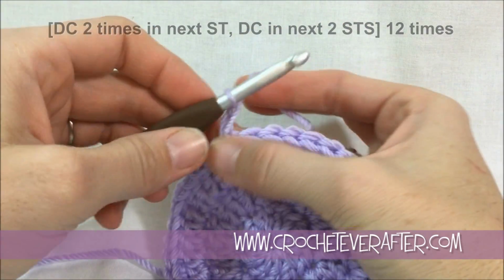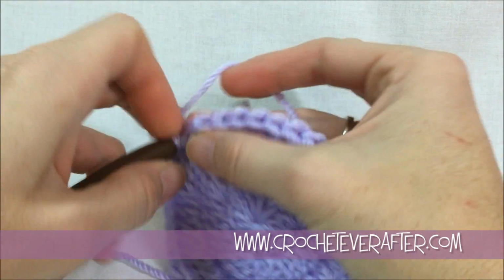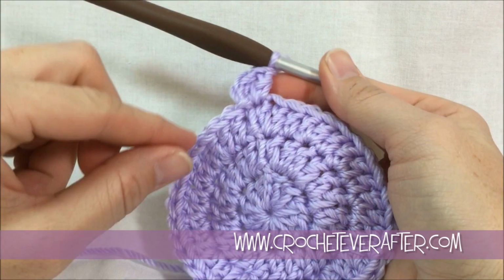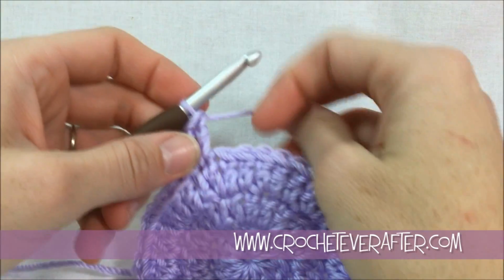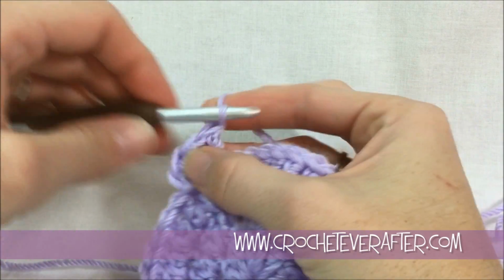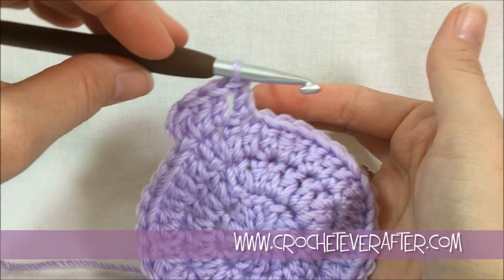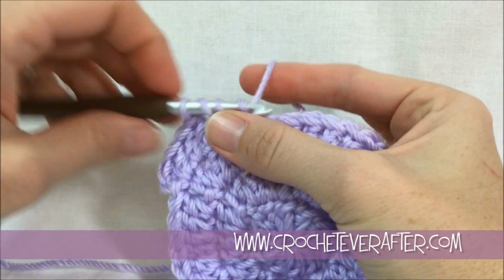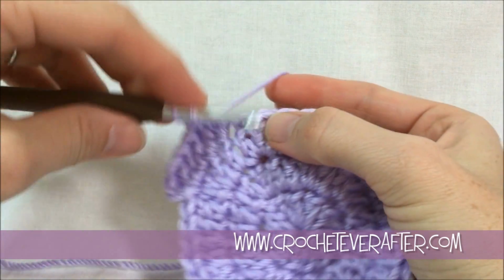So we're going to tall chain, double crochet 2 times in that same stitch. That'll be our first increase. You'll see brackets in the pattern, and brackets are just a tool to show you what you're going to do over and over again. You'll see DC 2 times in next stitch, and then DC in next 2 stitches. The comma between the DC 2 times and the next instruction is telling you to go to the next stitch, do your double crochet, and then it says DC in next 2 stitches. So we're doing 1 in each of the next 2, and then the brackets say do it 12 times. That means go back to the front of the bracket and do the 2 double crochets in 1 stitch. Anytime you see brackets, it's just repeating what's inside the brackets, how many times it tells you after the brackets.